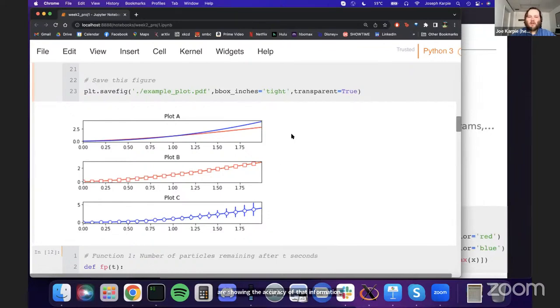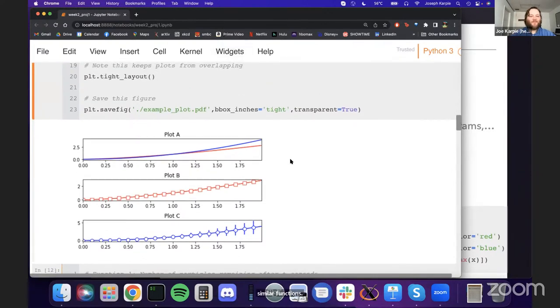I see a question here. arange does work like linspace. I believe linspace is the Python built-in, whereas arange is the numpy version of it. Is that correct, Philip? I see you're typing the answer. Yeah, I think with linspace, you just tell it how many points you want, and it separates them linearly. And with arange, you just tell it the step instead of the number of points. Thank you. Yes. Okay, that was the difference, right? You tell it how many numbers you want versus the step size. Good. They are very similar functions. They give you very similar information. So it's a reasonable thing to make a difference between.